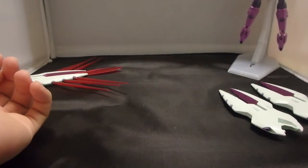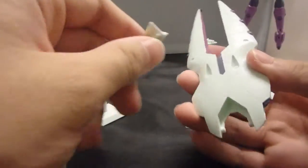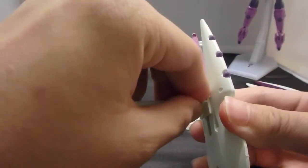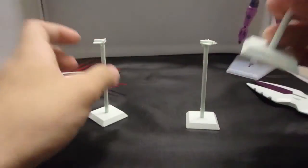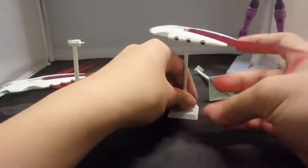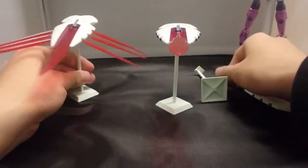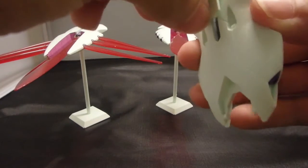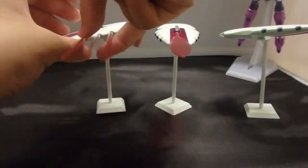Now, display options, no problem, because Bandai provided you three stands for each of the funnels. What you're going to do is position the Y here, and you just slide them into the funnels, which apparently I'm doing the wrong way. There you go. Now it can be just flying around preparing to shoot, or you can do something crazy like this. It works all the same for the three funnels. And there you have it, the three funnels on display.